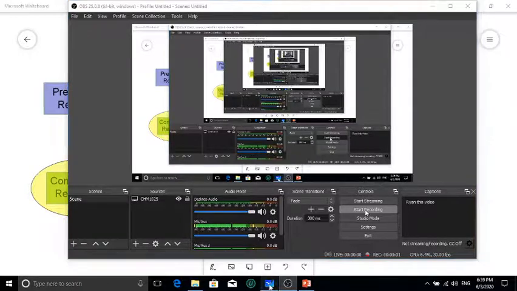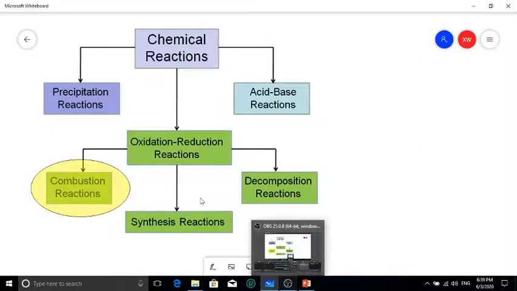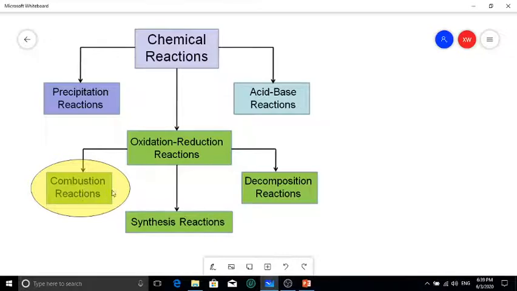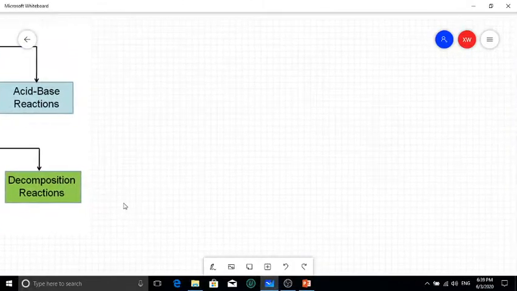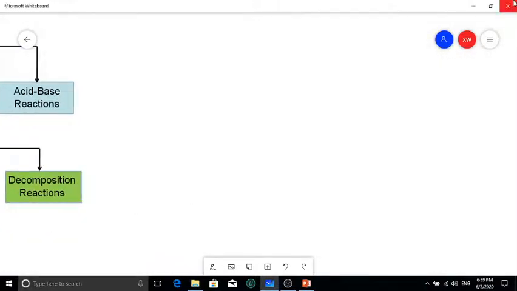Alright, in this video we're going to talk about another type of reaction that's called a combustion reaction. It's basically burning things, okay? Now, chemically, when we talk about burning things, we're usually referring to any chemicals, including elements or compounds, reacting with oxygen gas. Okay, so let's take a look at a few simple examples.